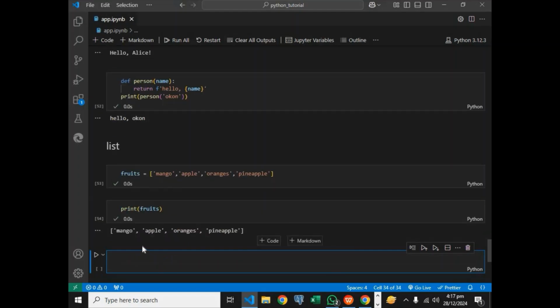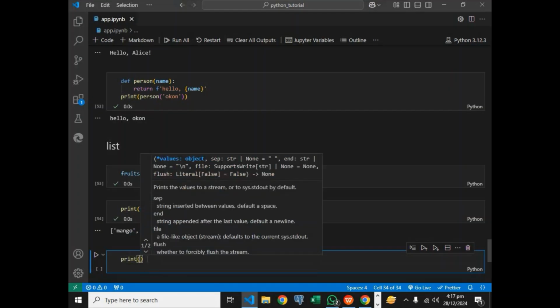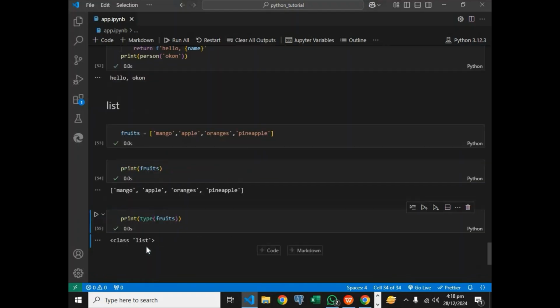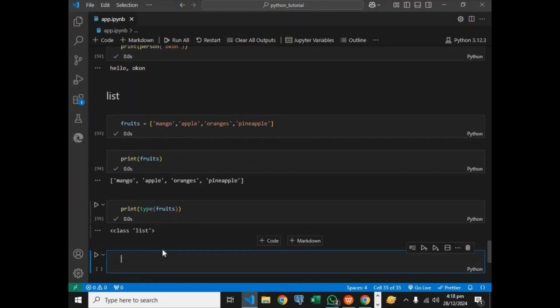So if I go and say print the type of fruits, it's going to give us as what? As a list. All right. So now, if I want to access just one, I want to access the first fruit. All I need to do, I say print fruits.